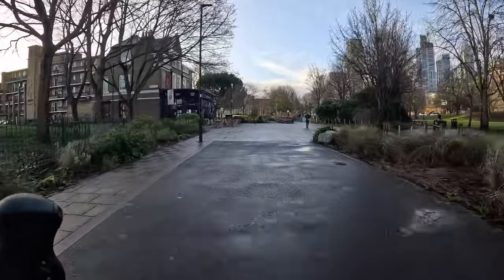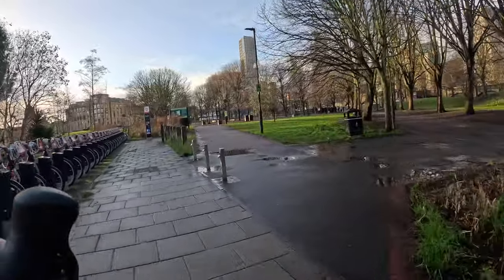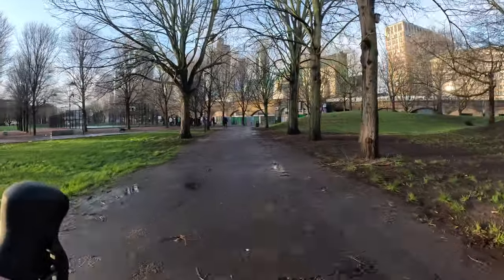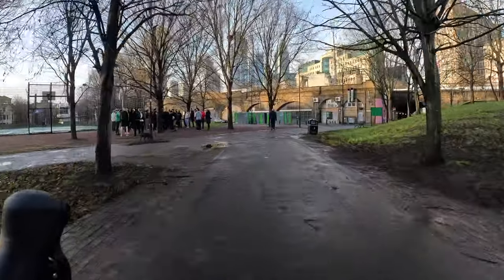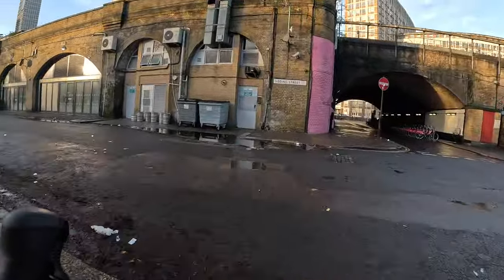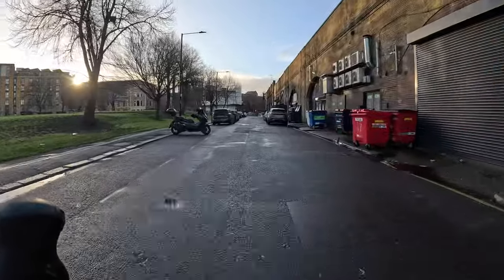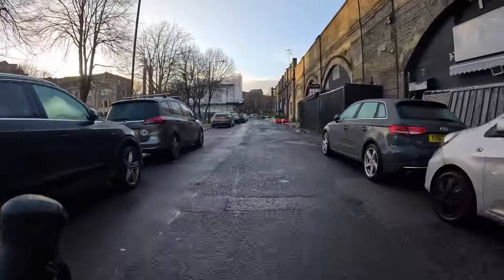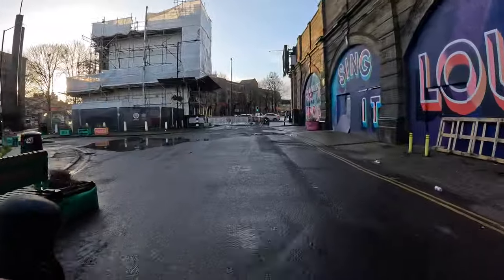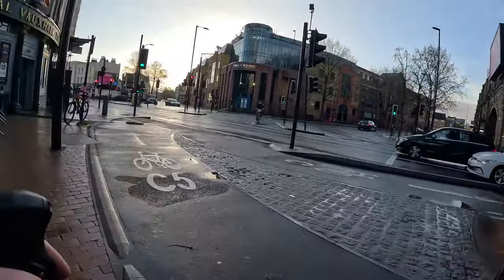There's more on the right there. Lambeth actually recently announced its new curbside strategy — one of the first of its kind in the country — and it basically talks about how the council wants to change the way that curbside space is used in this borough. There'll be a lot more of that on other roads, with provisions like a tree every 50 metres and a build-out every street to have a bench or a place to rest. It's the sort of thing that could just make the environment a little bit nicer to live in.